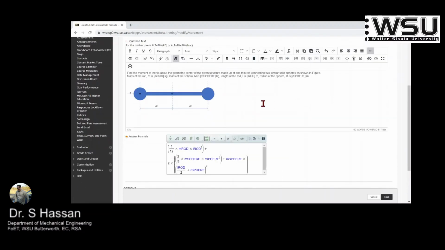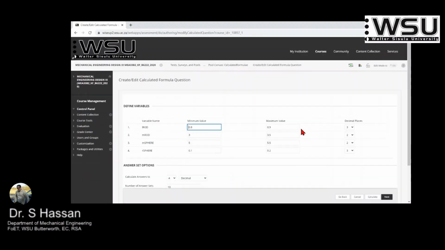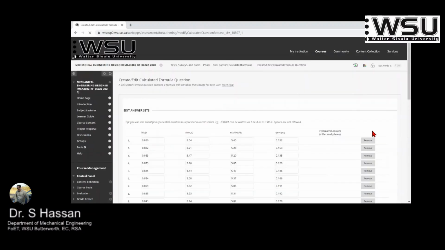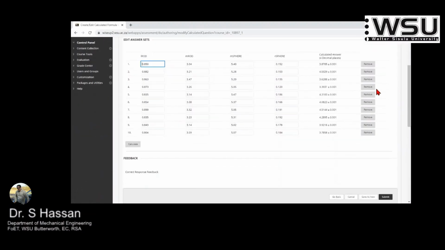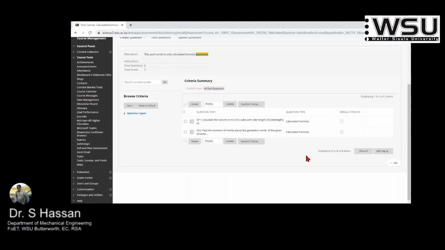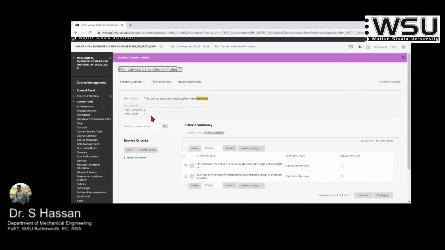So we have done a general picture so that it is easy for students to understand the different values that are generated by the system and correlate them with the appropriate figure. So when I press calculate, it is now not giving me errors, and we can just submit it. Finally we have one question with 1 mark and another question with 6 marks. Here you can see total questions 2 and total points 7, and it is also giving us a success question edited message as well.